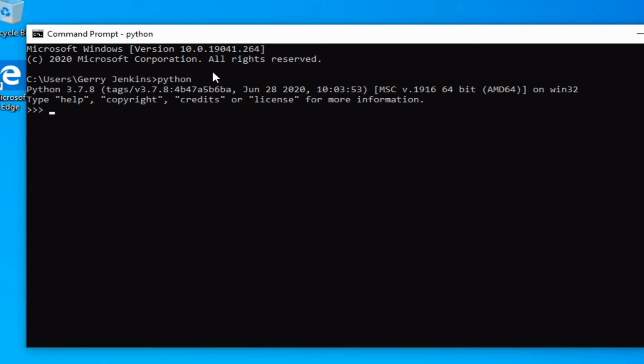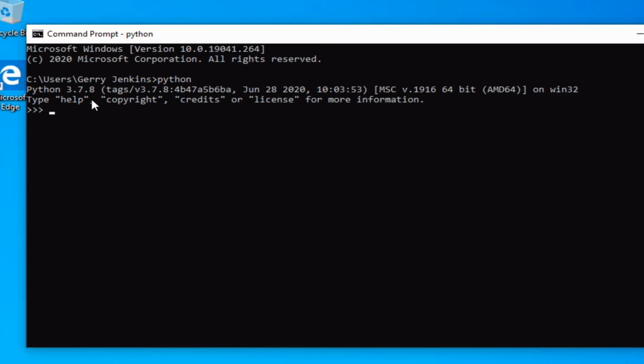Now if you have installed it or someone has installed it on your system, it'll bring up this and you're actually in a version of Python. And the problem is if it was installed from the Windows Store, it's going to become an issue. It doesn't correctly work for everything you need. So we're going to have to uninstall it.